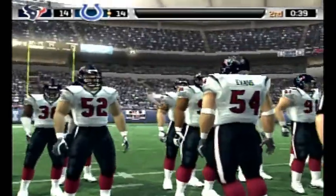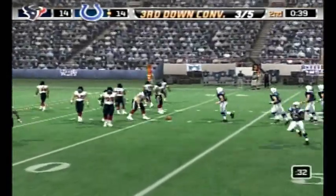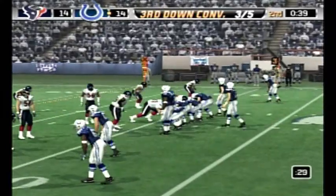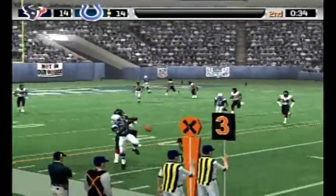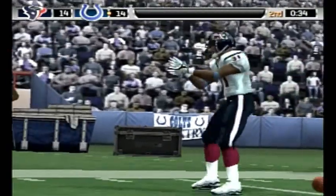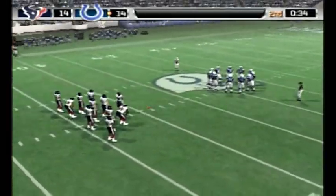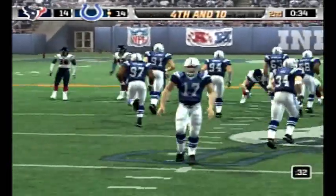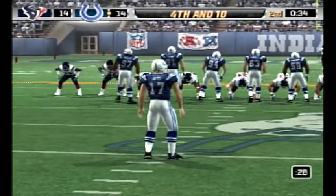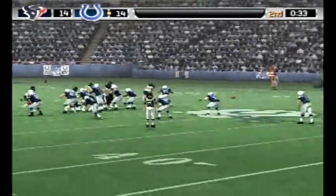They might just clear some place for their back and swing it out to him and see if he can make something happen. And this is the seventh play of this drive. Rolls right with the pass. Almost picked off. Buchanan had the coverage on the play. Smith will do his best to get this one inside their five. Here's the punt. Fair catch.